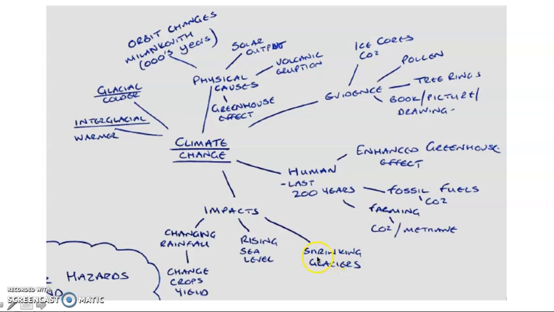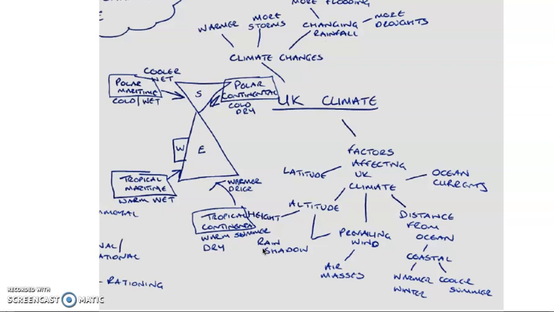Also, it can lead to shrinking glaciers and ice caps. Now, this can have a big impact because many nations rely on the rivers and the meltwater from the glaciers for their water supply. So places like Europe rely on Alp meltwater, and places like India and Bangladesh can rely on the glaciers from the Himalayas. Now, all of this means less water locked up in the ice or cryosphere, meaning that sea levels can rise. So there's your overview on climate change. We then look at the UK climate.